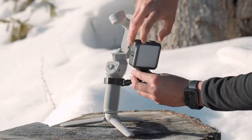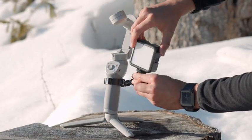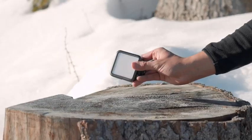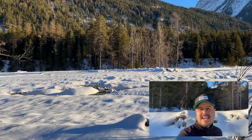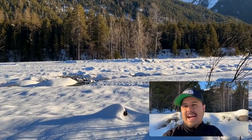I then mounted a small light to the magic arm. I'm talking about the VL49 pocket LED light by Ulanzi that costs around $30 and is great if you're filming in low light situations. Now luckily, the weather was great and we had lots of sun, so I didn't have to use the pocket LED light. Throughout this whole day, I didn't really use the light on this one.